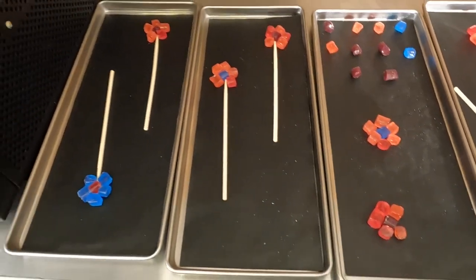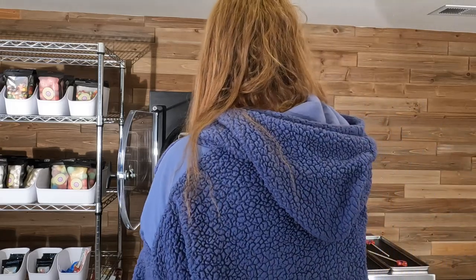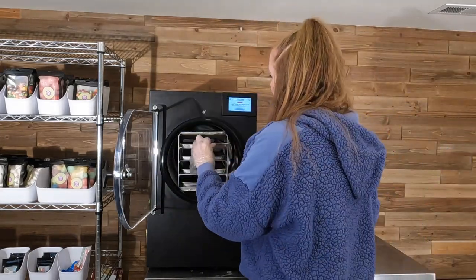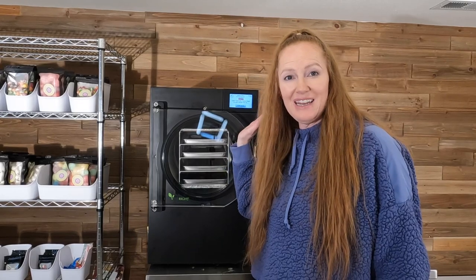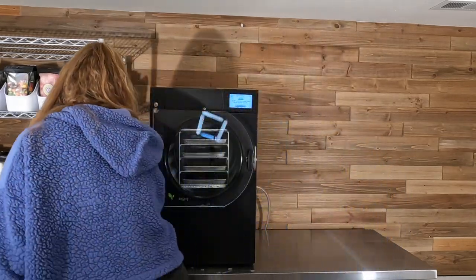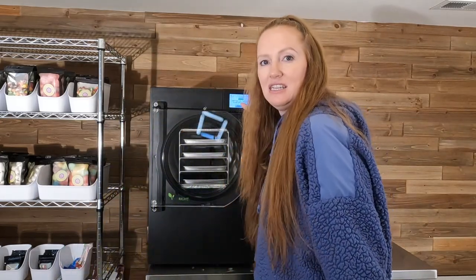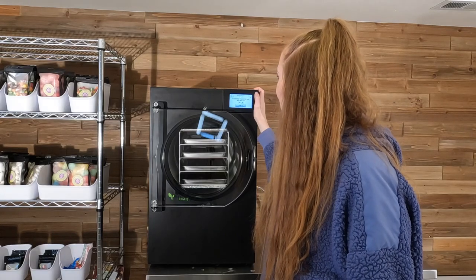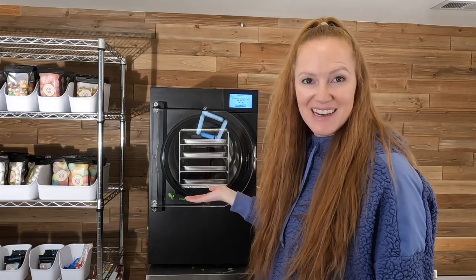It's all loaded up. You're going to hit this toggle button for candy process to on. Close your drain valve, and then we're going to hit continue. It's going to ask to warm the trays — I hit start. I just add a couple of minutes and it's all ready to freeze dry. I'm so excited for this. I wanted to try these cute flowers for so long, and now we're going to see how they turn out and if I think it would be a good thing for you guys to try at home.